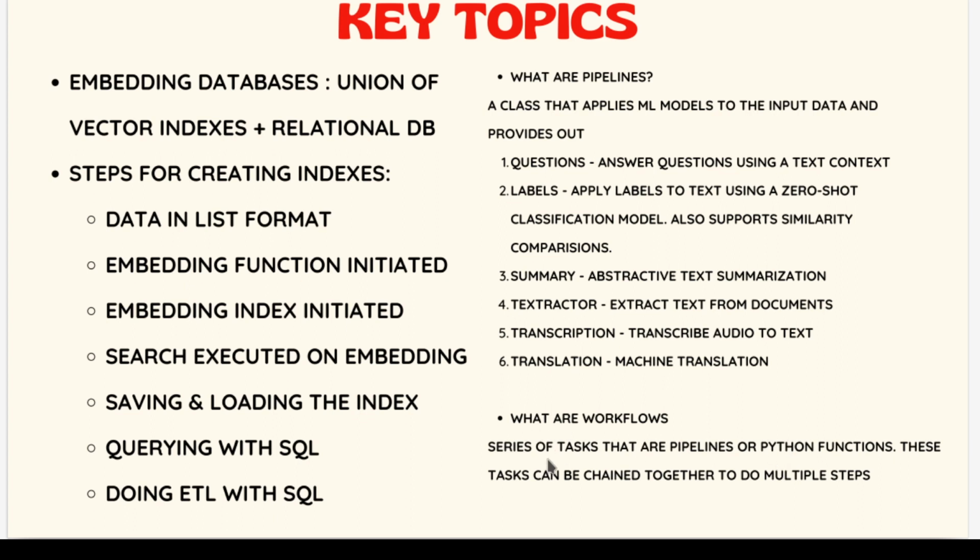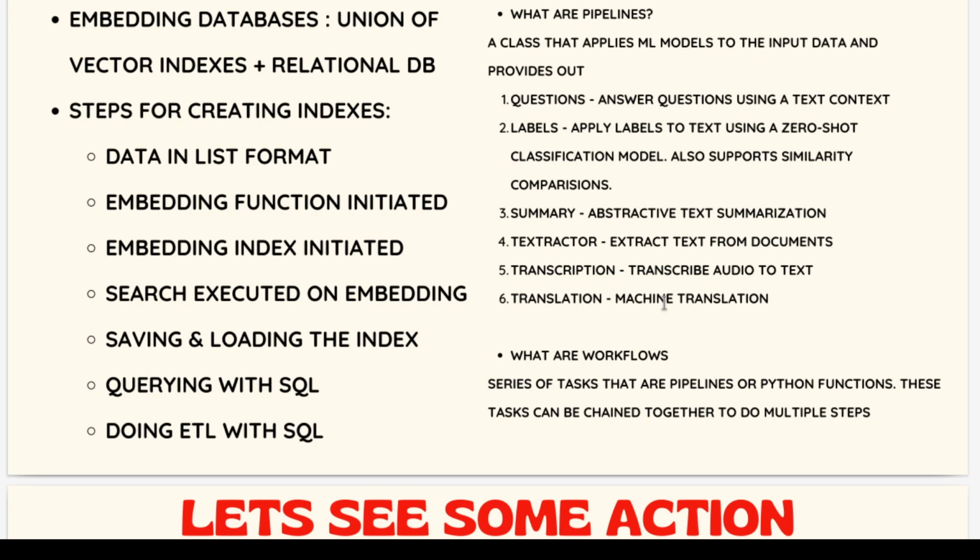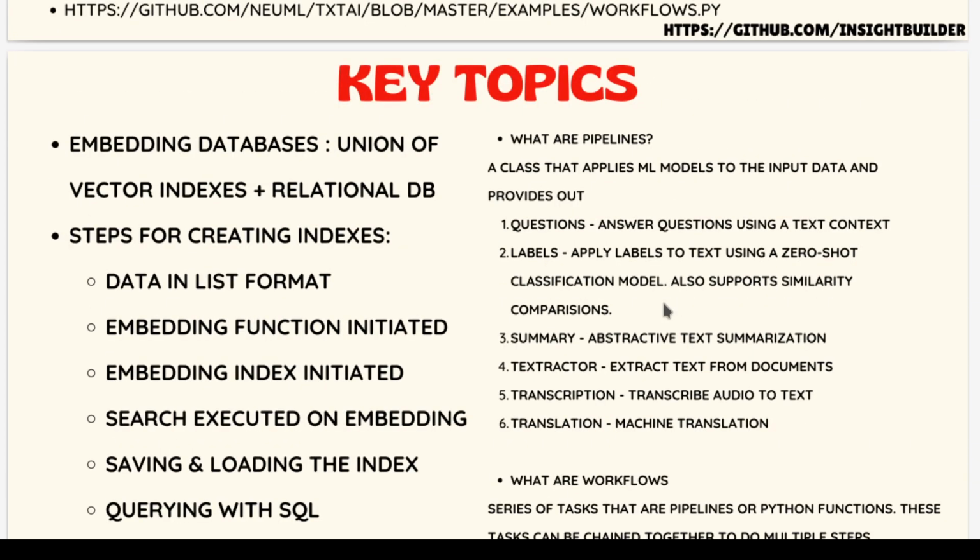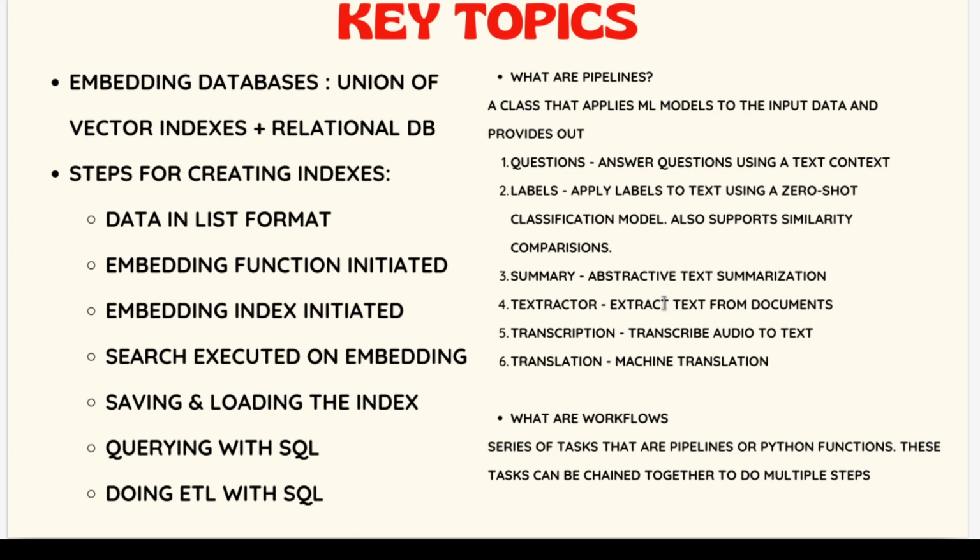Understanding tasks, workflows, pipelines, and the functions that are initiated inside the pipelines will take a little bit of practice if you are not properly exposed to all the constructs inside Python. That's why I'm not going into that in this video. So get ready for those things. Review your earlier Python theory and start practicing your Python chops, because if you're going to go into TxtAI, we have to be ready with that.